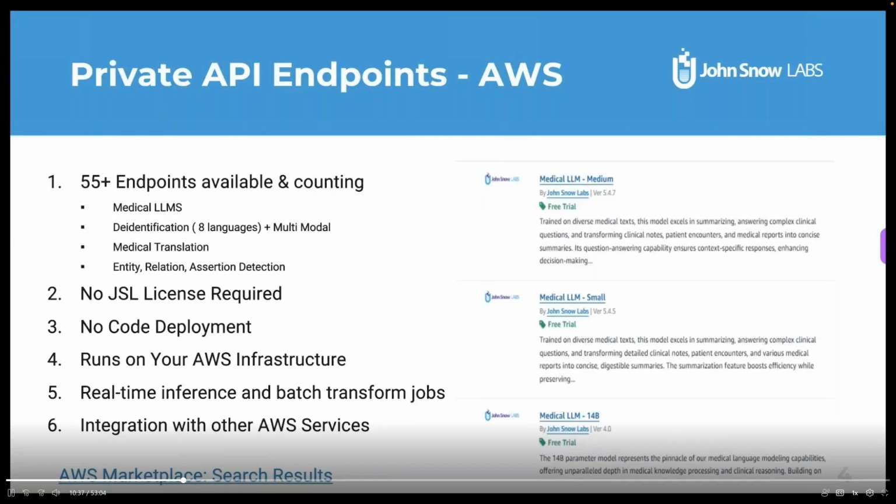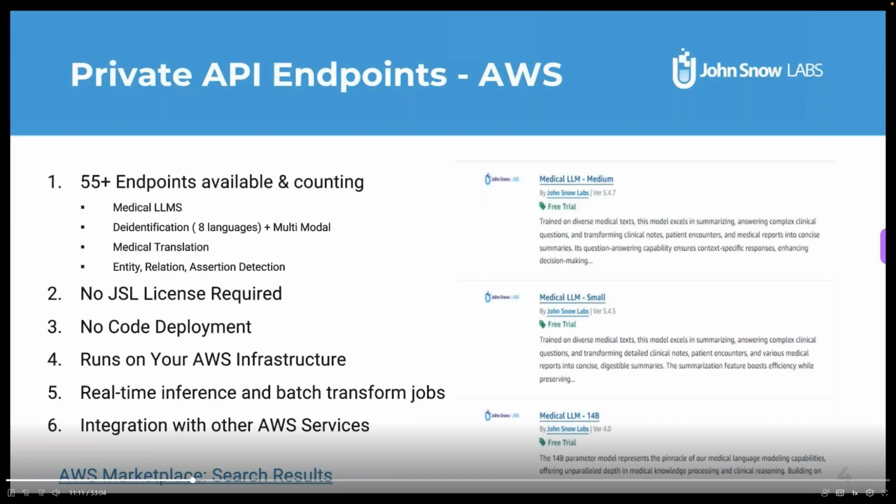Batch transform jobs are for when you have a lot of documents, right, and you want to run them through our pipeline or our model on that endpoint, right? In that case, you would typically use batch transform jobs, where you store a lot of data on an S3 bucket and it gets processed through our endpoints using batch transform jobs. I think they have some batching strategy there as well. So since we use AWS, these are provided out of the box. You may or may not use them based on your use cases.